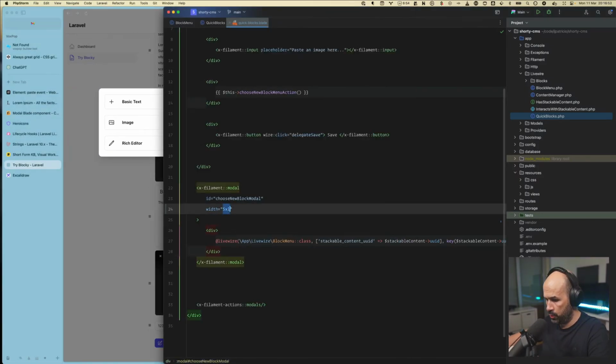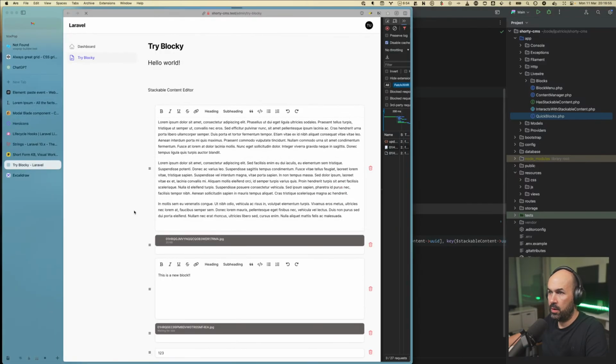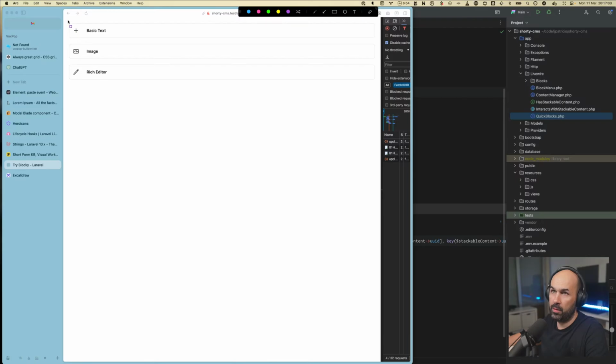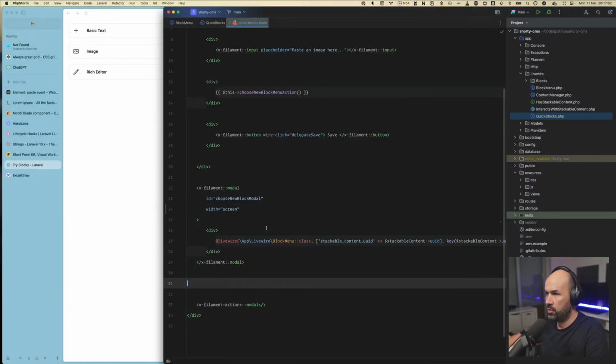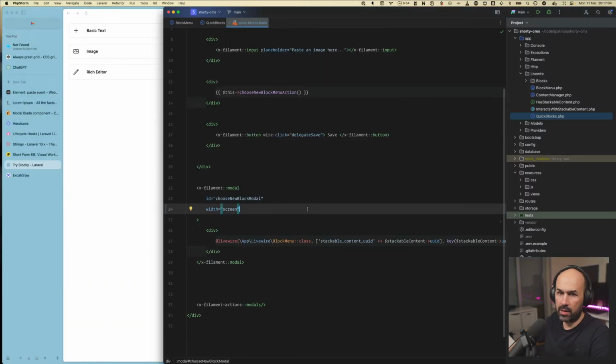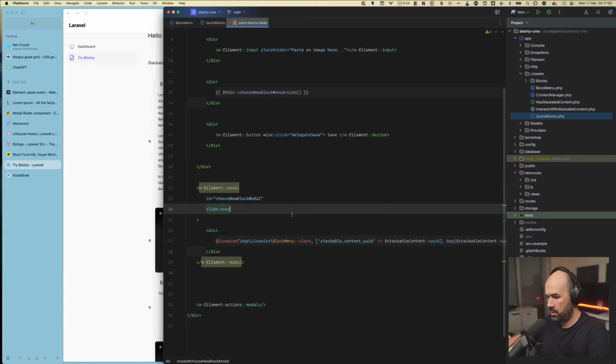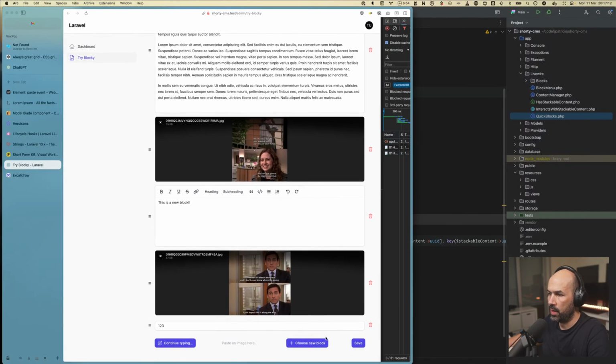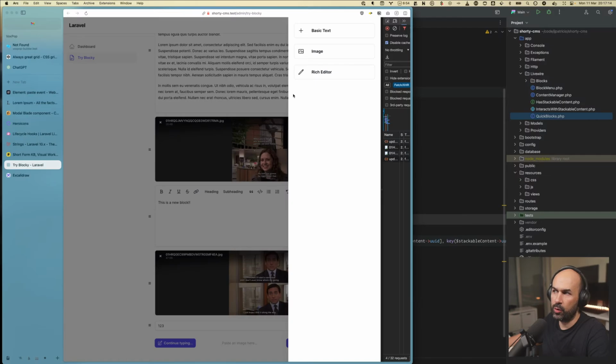Or we could put screen, and if I open a modal, it's a full screen modal. Yeah, so it's really neat. It's very easy. I'm not a CSS expert, so I love these PHP components that we get out of the box immediately to use just with PHP, right? It's amazing.